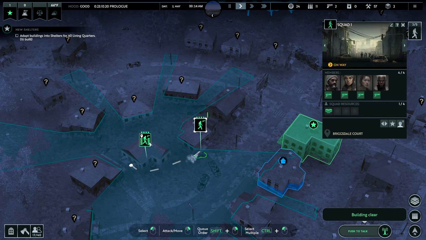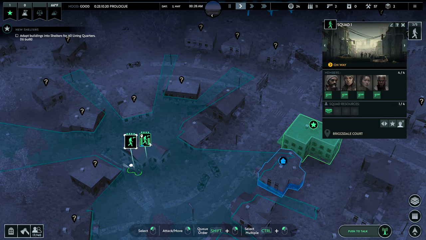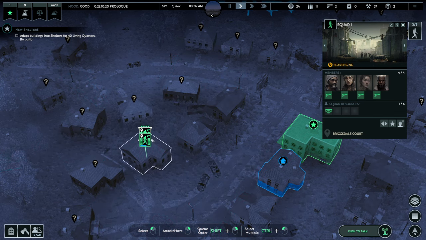Building clear. I wonder if sending two squads in one building makes the scavenging process go by faster. It does. Cool. Makes sense.